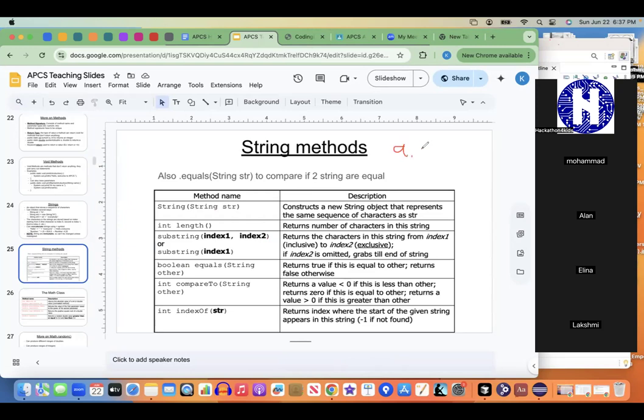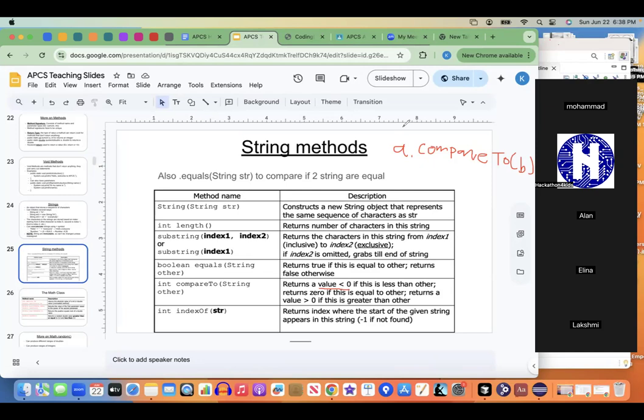If we do A dot compareTo B, and this returns something negative, something less than 0, then A comes before B in the alphabet. Like if you have apple versus banana, apple starts with the A, so it comes earlier in the alphabet, so it'll return a negative number.